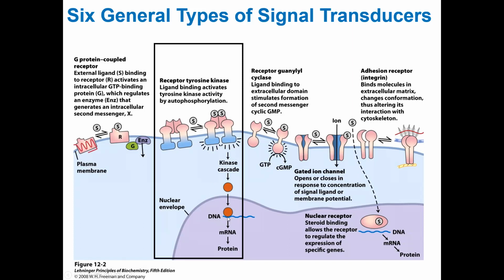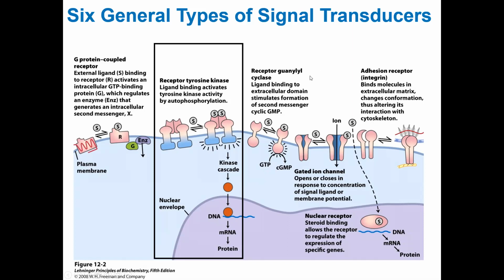And eventually that signal will go to the nucleus. It could be in the form of a transcription factor. The transcription factor will get activated, you will produce messenger RNA for that gene, and then ultimately produce the protein. Okay. So that's the second type, and we'll discuss that a little bit in length in this class.